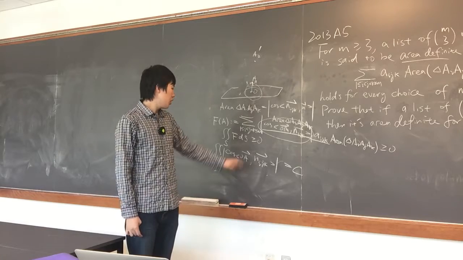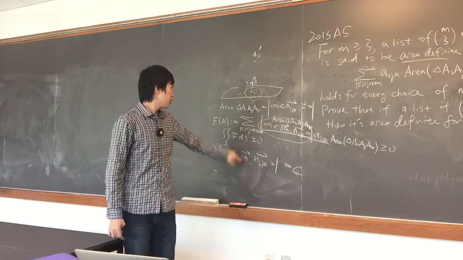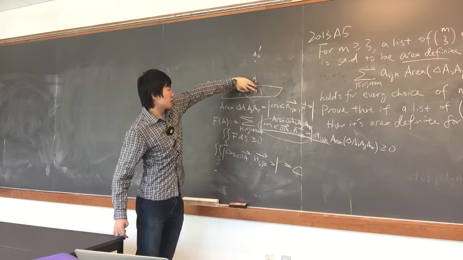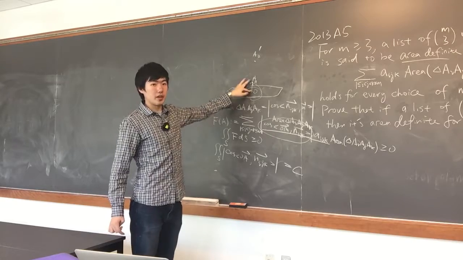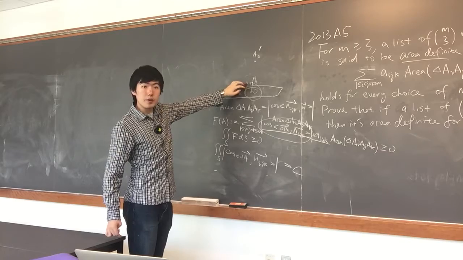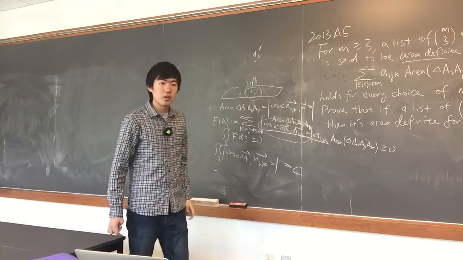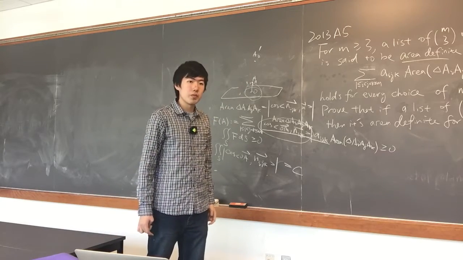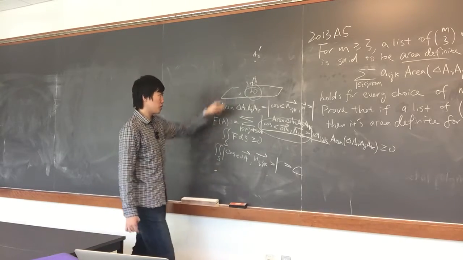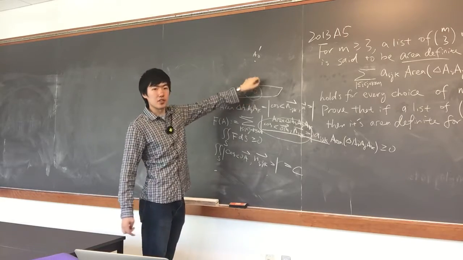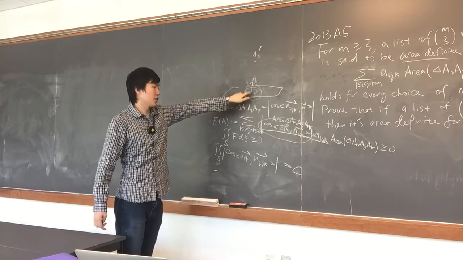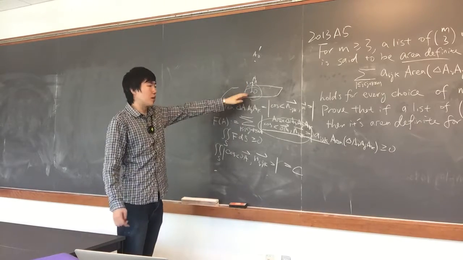What's OA again? OA is basically any unit vector pointing in this direction. So you can just move it on the sphere anywhere. A is on S, it's really an arbitrary point. What I'm really doing here is assigning A to be anything on the sphere. And this sphere is just a unit sphere centered around an arbitrary point O. It doesn't really matter where O is.